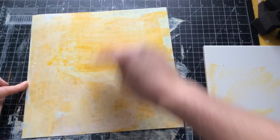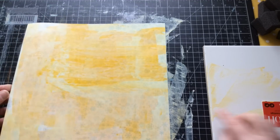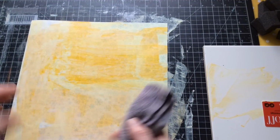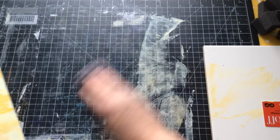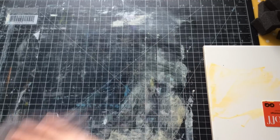Right, so I've got some colour on there, literally just putting colour down, getting it sorted. I need to give this a quick wipe. Now, I tend not to use baby wipes. I buy 2 of these face cloths. I haven't learnt my lesson.